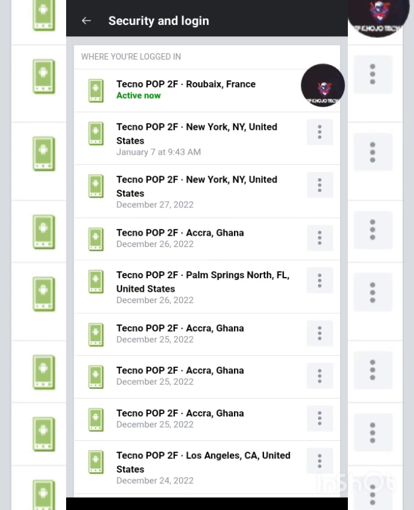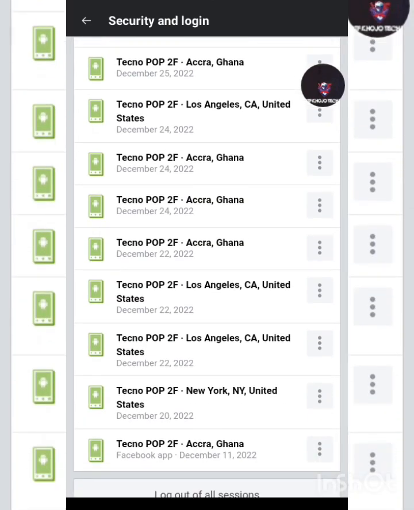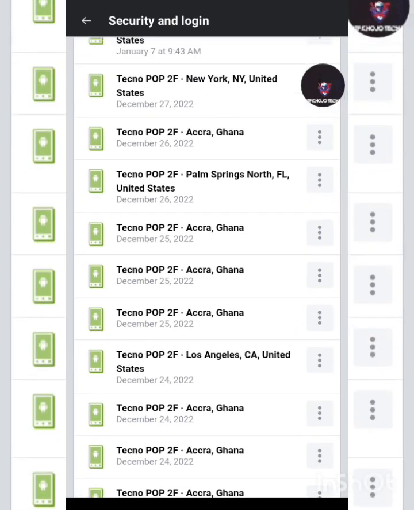So this is where you get to know the number of phones you have used to log into this account, and the one which is active and not. And if somebody is using your account, you can see the name of that phone, and if your partner is even following your account or using your account somewhere. If you want to know your partner's phone name, you will see the phone name here, so that you get to know if somebody is following you. Sometimes you are not even aware that someone is using your account.